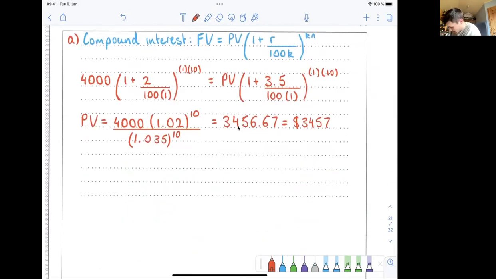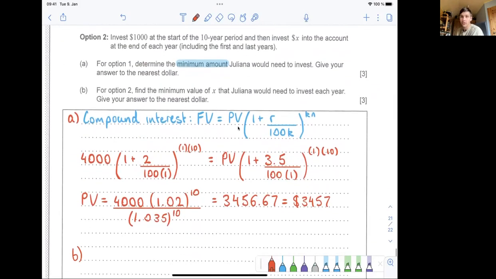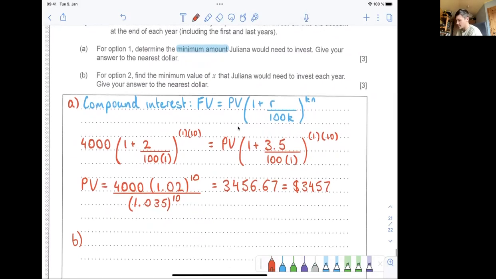Now, in order to calculate this, you're going to need to know how to use the finance solver on your calculator, on your GDC. Every calculator will be slightly different, although the process and the fields in which we need to put our values will be similar, but the process on how to get there could be different for each calculator. So if you're unsure on how to do this in your own calculator, just follow a YouTube tutorial or Google it, and there should be something up there that should help you out.